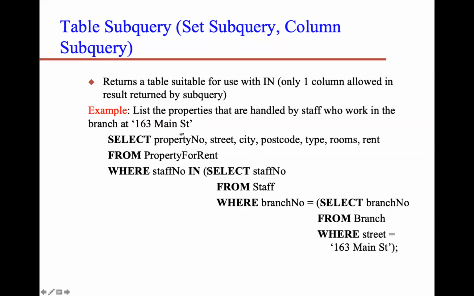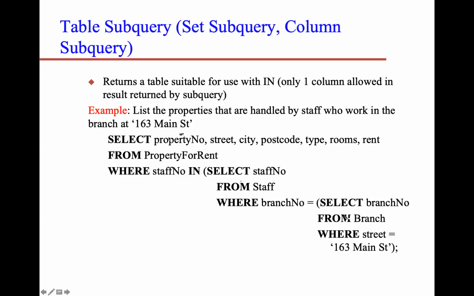First of all, I can write a query that returns all the staff who work at the branch at 163 Main Street. So that's this query right here: select staff number from staff where branch number equals, and this one is a scalar subquery, which you saw earlier. This is returning all staff that work at 163 Main Street.